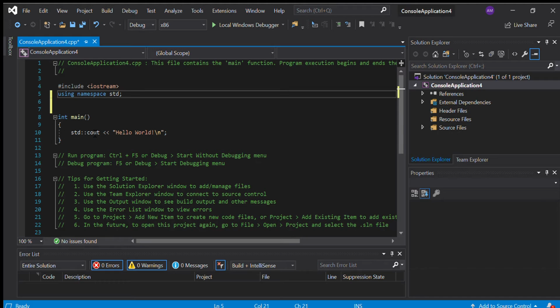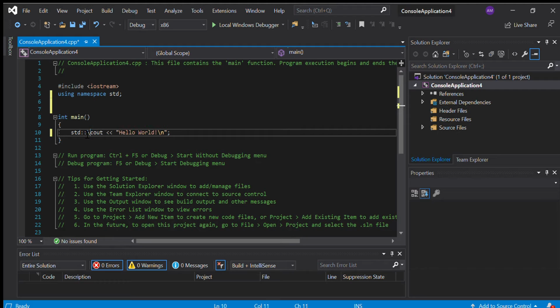Now you can still use std and then the two colons, but it's easier if you just use using namespace std.